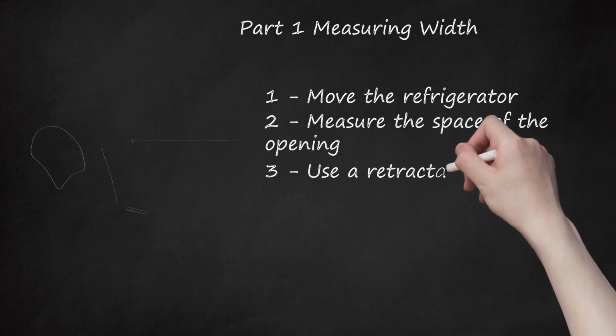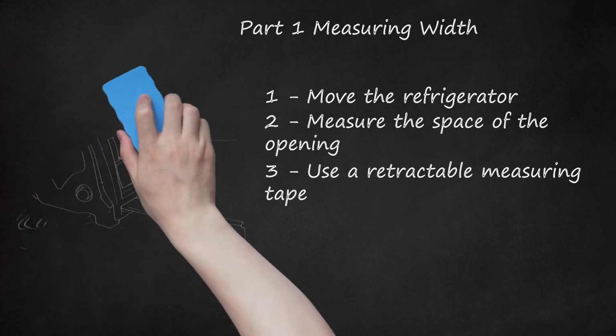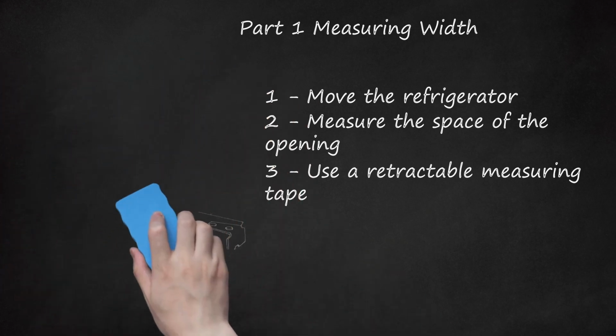3. Use a retractable measuring tape. Place one end against the wall. Extend the tape to reach to the opposite end of the open space. Mark the measurement on the tape with a pencil. Write down the measurement on a separate sheet of paper.